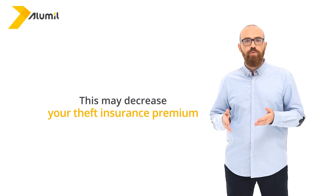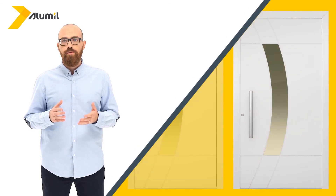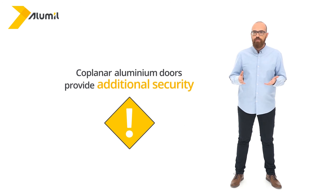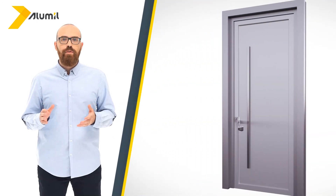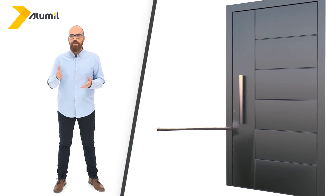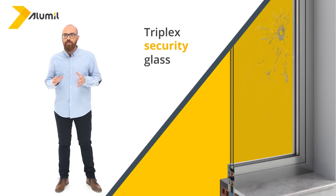This may also decrease your theft insurance premium. Therefore, it is important to choose a security door such as an aluminium door which will obstruct intruder access — but not just any aluminium door. We should prefer coplanar aluminium doors with an integrated metal sheet that provides additional security, in contrast to a simple panel door. A panel door is easily breached with a crowbar and a powerful kick. When it comes to coplanar doors, the burglar would have to destroy the point where the sash meets the frame, which would take much more time. Security doors must always have multi-point security locks. Also, if you have a fixed light or a skylight above your door, you should prefer triplex security glass that is very difficult to break.